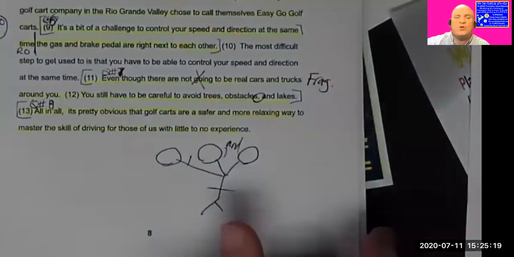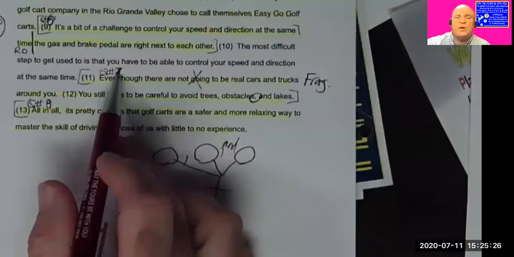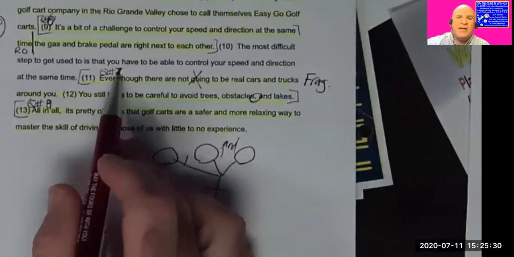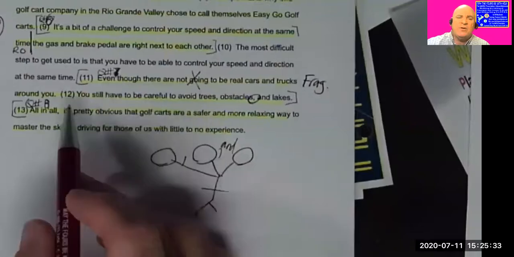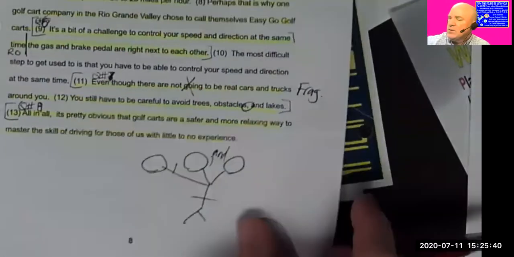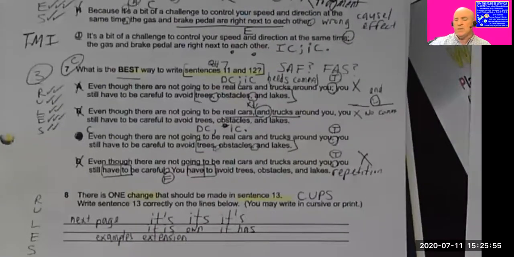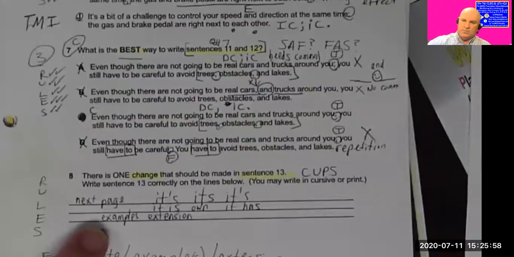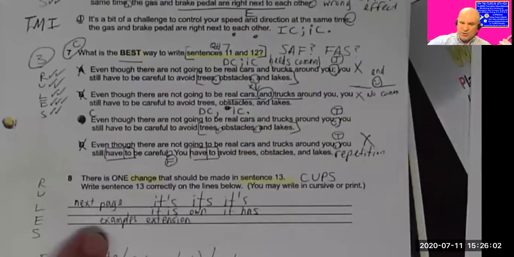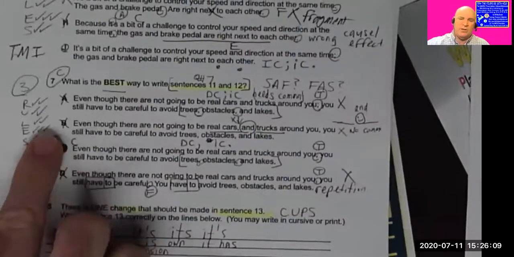I've got to see which letter choice, because this is question seven being an odd number. When we look in just a second, odd numbers can only have A, B, C, D as their answer choices. And even numbers can only have F, G, H, J, or in the case of this one, it's going to be an open-ended. So let's check out our answer choices. And again, this is me modeling editing of passages, and we'll be modeling an open-ended question so you can see how you might teach your kids to answer it. Okay? All right, here's A. I'm going to read it. Underline and label if we need to. Eliminate or select it.